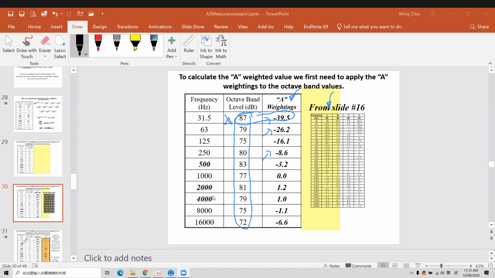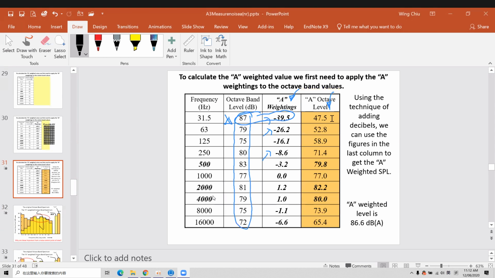And if you look at the next slide, that is how you can get your A-weighted octave bands measurement. You can see that this is what we measure, this is what the human ear will perceive, and to be able to convert this into here, I need to apply these A-weighting filters.